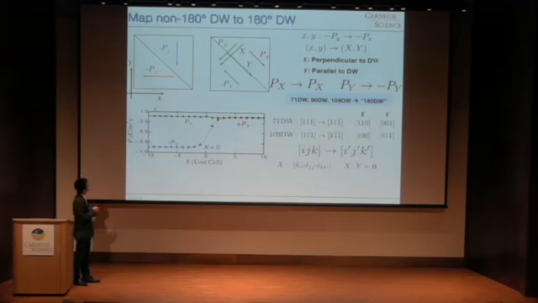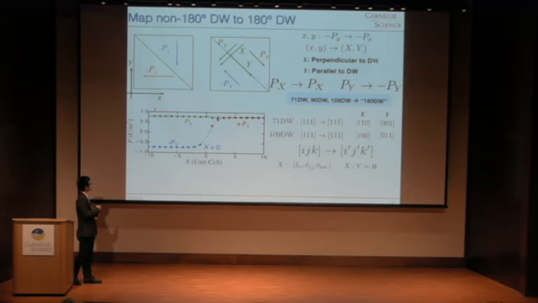It's a very simple idea. This is a top view of a 90-degree domain wall, but we can transform the coordinates. The capital X is perpendicular to the domain wall. The capital Y is parallel to the domain wall. Clearly, the polarization component along the capital X direction doesn't change across the boundary. The capital Y component is flipped by 180 degrees. This is also confirmed by our MD simulation.